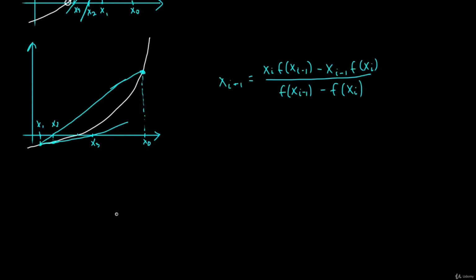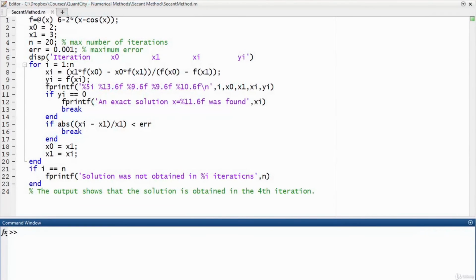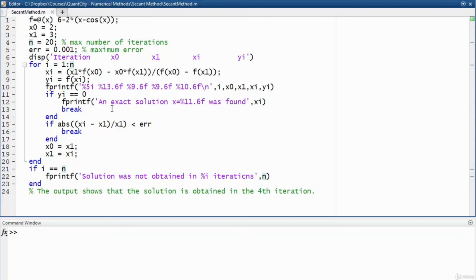So now let's take a look at how to do this in MATLAB. Alright, so here is the implementation of the secant method. It's actually very similar to what we had previously for the other single point iterations, but this time round we have the function, we have x0 and x1. Notice the change in terminology. We're no longer talking about a and b. We're not saying that a and b somehow bracket the root. That's not the case. So we have the first two guesses.